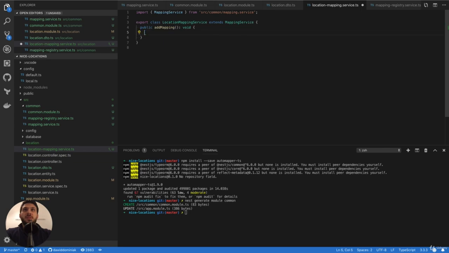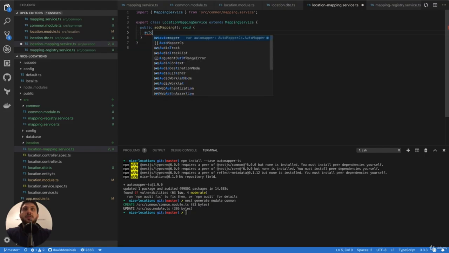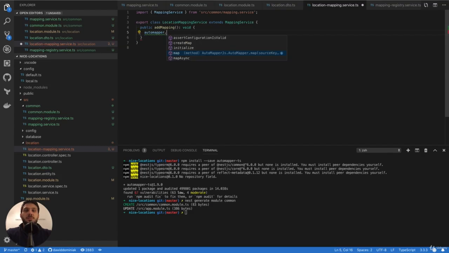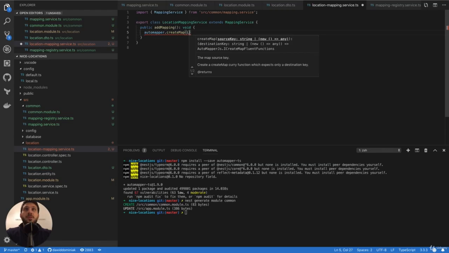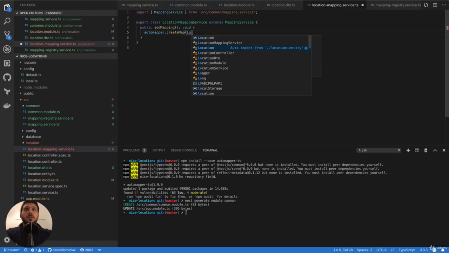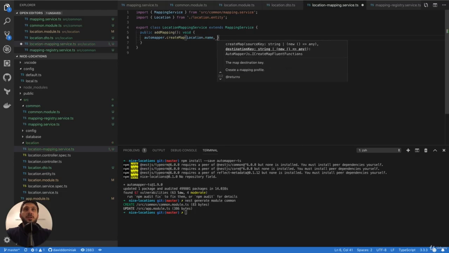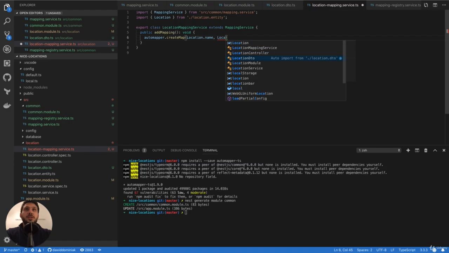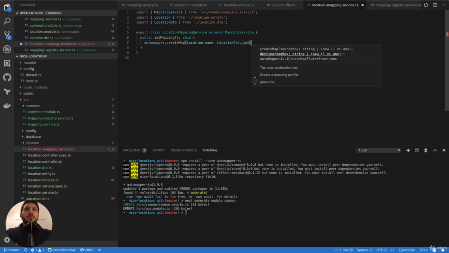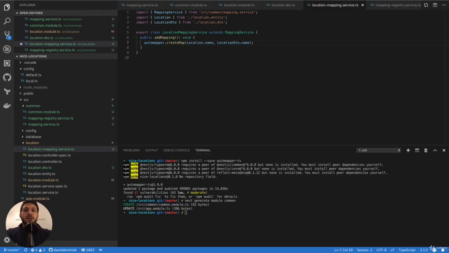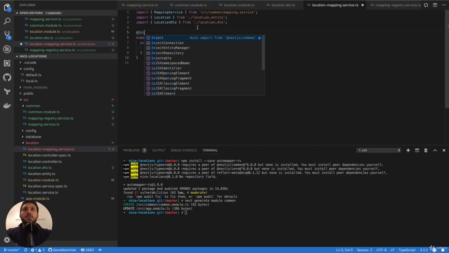And we need to implement the inherited addMapping method. This implementation is quite simple. We are going to use automapper createMap, and we are going to map the location entity to our location DTO.